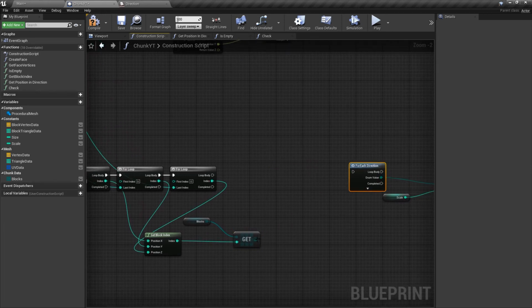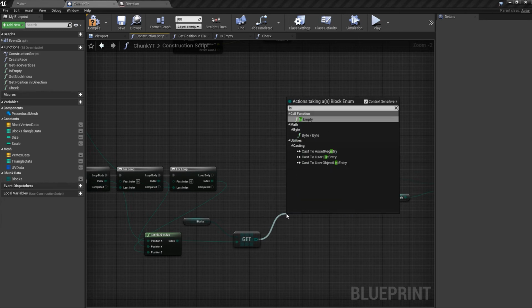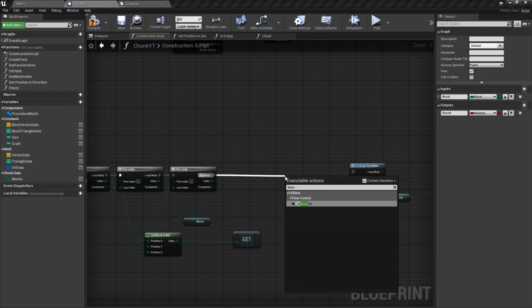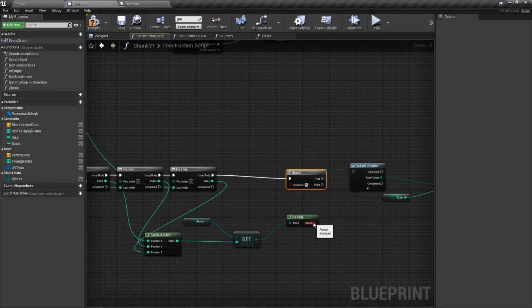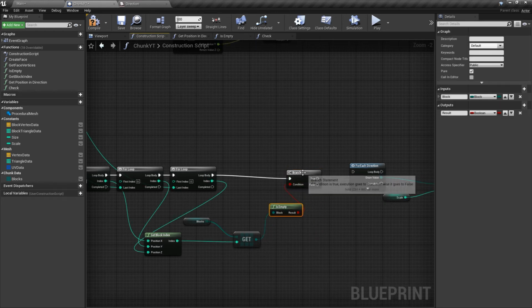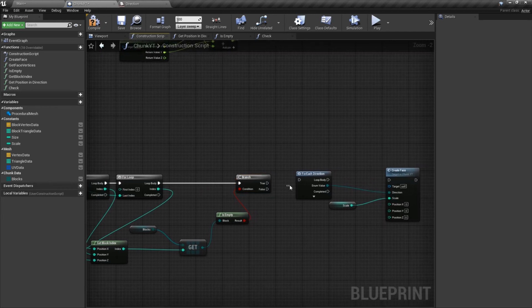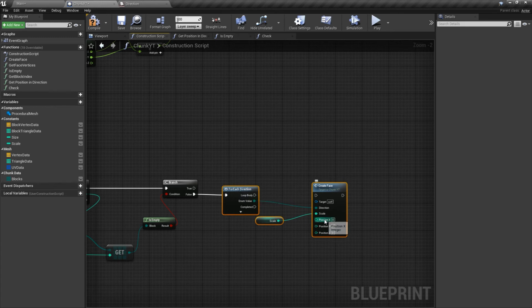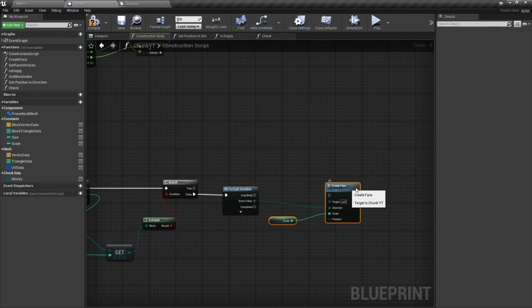Now we are going to check whether the block we have gotten is empty or not. So if the current block that we are at is empty, we don't need to do any generation, since air blocks and none blocks won't have any faces. So we can do a branch statement here and reduce a bit of computation. So if this condition is true, we don't do anything. If this condition is false, then only we go into this for each loop which generates faces. I'll recombine the structure pin since we'll be splitting that.